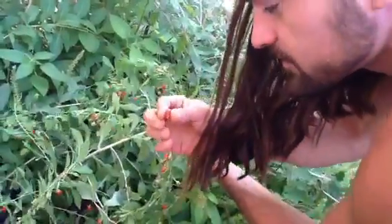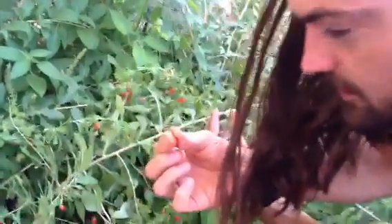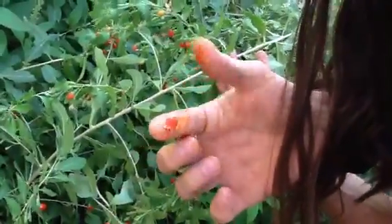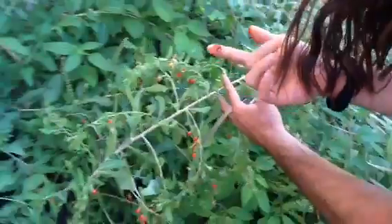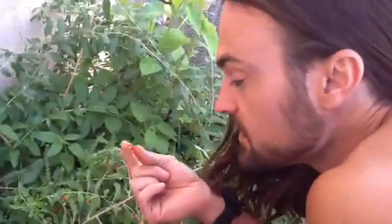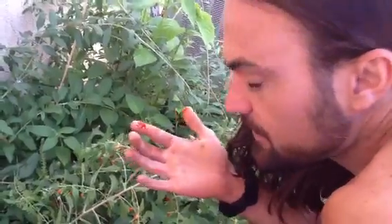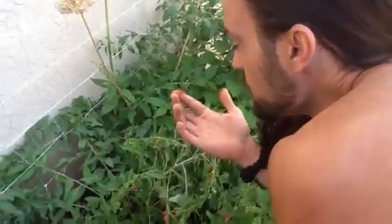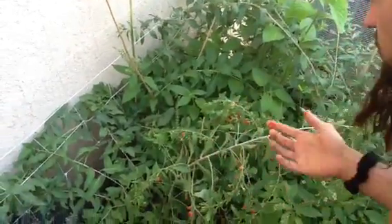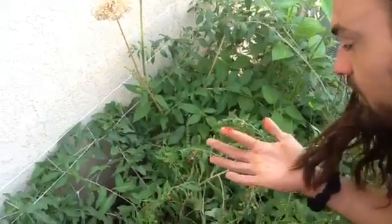So this is the first year she's produced? Let's open it up so everybody can see it. Look at the seeds come out, look at that pulp — that's some goodness. I sprouted these from seeds from a goji berry just like this one. I put them in pots and they sprouted — this was about three years ago. I'll put a link at the bottom of this video on YouTube so you can see the whole sprouting process, and see that you can take a berry like this, put it in a pot, and grow many of them.